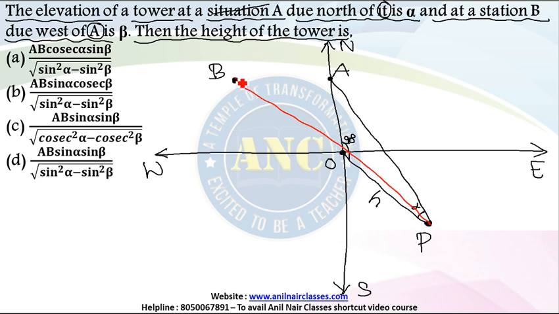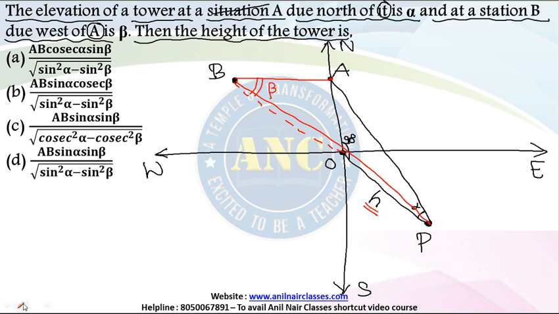This angle of elevation is nothing but given as beta in the question. Now this O to B, let me draw some construction lines for our better understanding. O to B, I will draw a construction line. Now this is beta and the other angle is given as alpha. Next, what else is given, sir? Height of the tower we need to find, which I already represented as a small letter H.